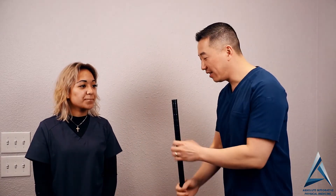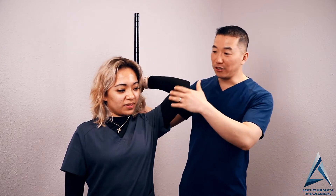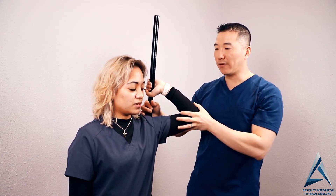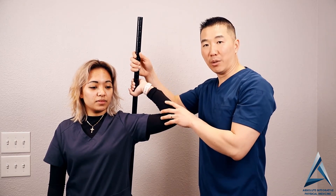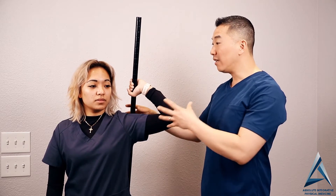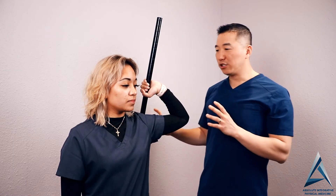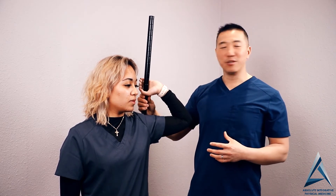For you, we're going to start off really slow. We're going to grab this pole right here. Imagine like you are going to pull a sword from behind you — we're King Arthur or Queen Arthur here. So you get the pole, and already you feel this, right? Lower the elbow a little bit, then externally rotate — turn the elbow out like this. You feel it? So all you have to do is just hold it. Just the weight of the pole — or you can use a golf club, a broomstick, whatever it may be — is enough to turn the shoulder. Start off with maybe 10 seconds, work your way up to 20 and eventually 30 seconds.